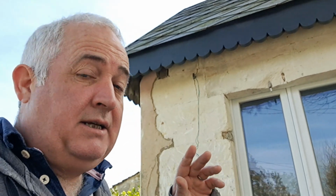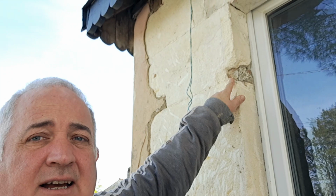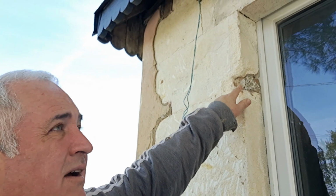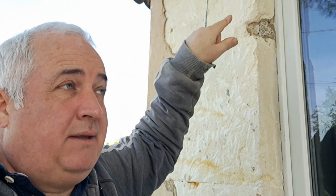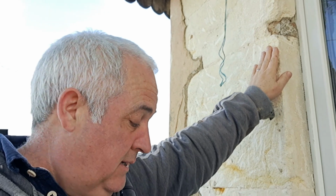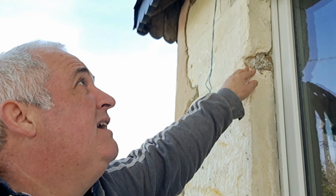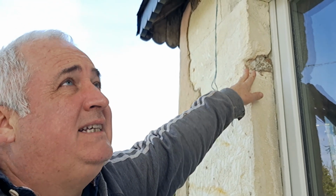I'm going to start off by getting the preparation of the Gite a bit more forward, ready for it to be rendered. And when I say preparation, there's things like this where these are old holes, which have been filled, where fixings for shutters would have been made on the building. I'm not going to refit shutters back up. But you can see the stonework there needs just a bit of filling before we can get it rendered.